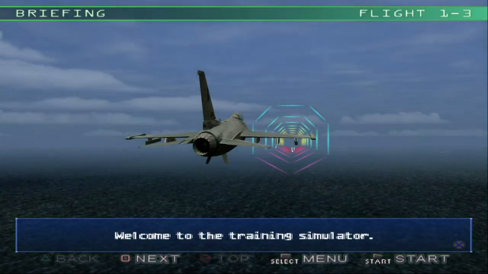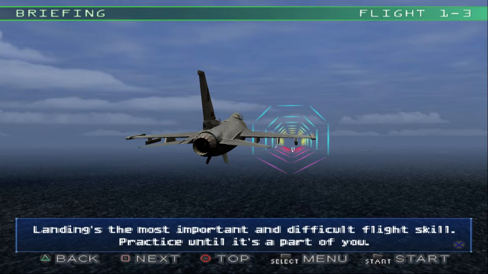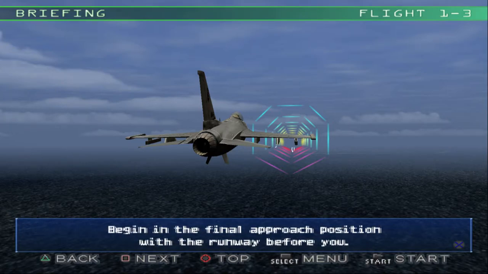Welcome to the training simulator. Now you'll practice landing. Landing is the most important and difficult flight skill. Practice until it's a part of you. Begin in the final approach position with the runway before you.